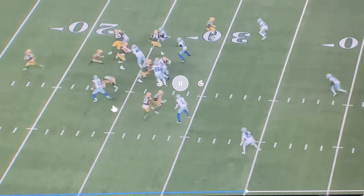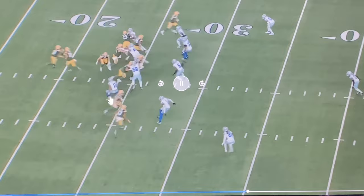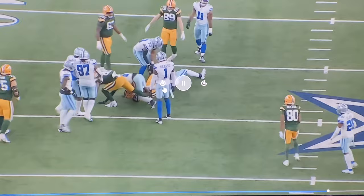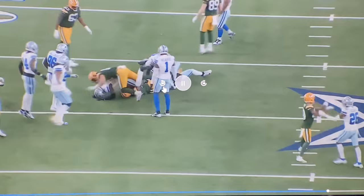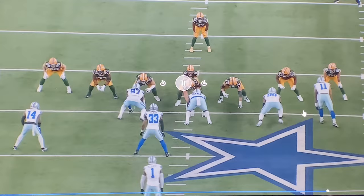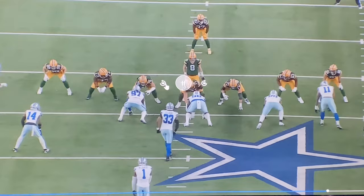Look at this — he avoided contact. I want this to be a play that all you Micah Parsons lovers dream about, because this is pathetic. I want him gone. He ain't want to take him on. He quit and he's sorry. Don't let the fact that he can run fast or may be strong fool you — he has no heart. That lion? You have to change your name. You are not that. Look how much airspace this is — that's a defensive end. Durr and Quinn, y'all allowed this to happen. Look at that space. Not even trying to work down the line. He's soft as hell.